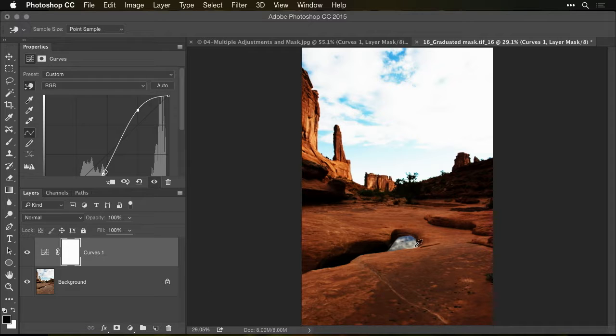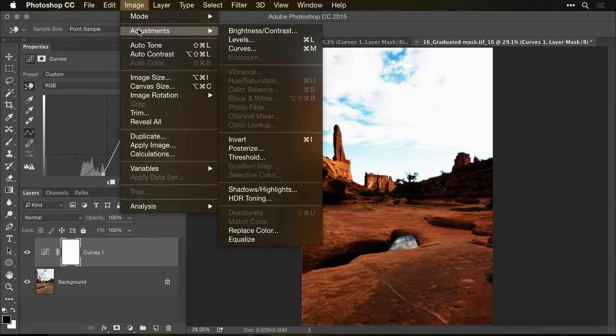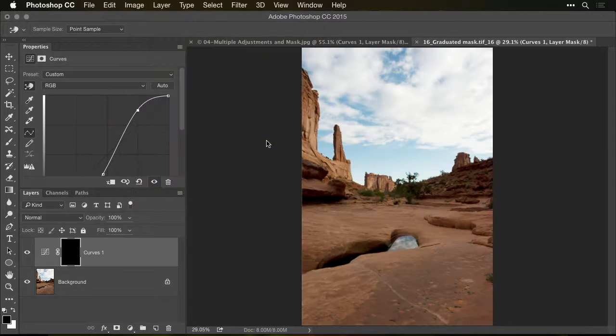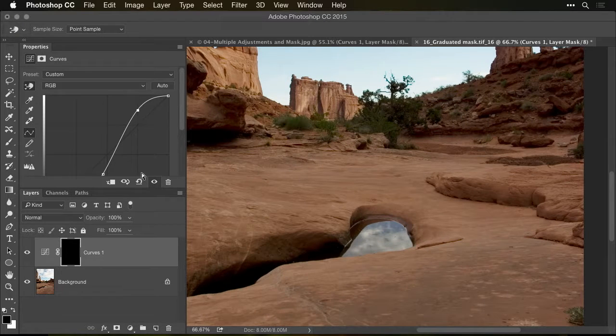If it's only a small area you need to change, then what I would usually do is get the mask to be black. You can do that by choosing a choice called invert. I think we used that when we talked about layer masks. I usually just type Command-I because it's something I do a lot. But invert, watch the mask in my layers panel. You see it just went black. And now I can zoom up in here, grab my paintbrush tool, and I'm just going to be painting the adjustment into my picture as long as I paint with white.